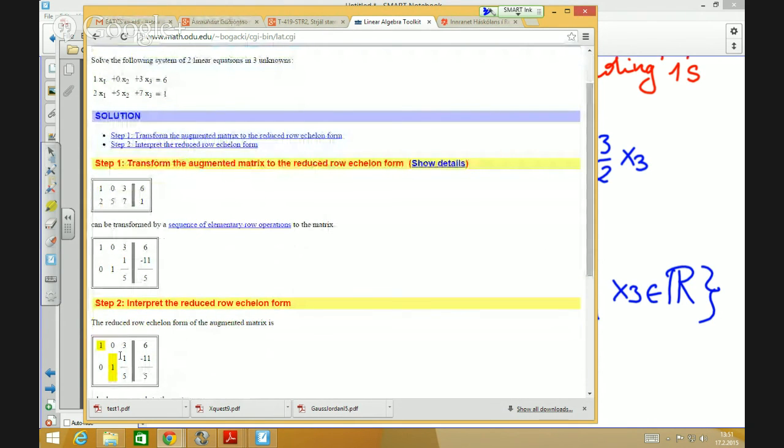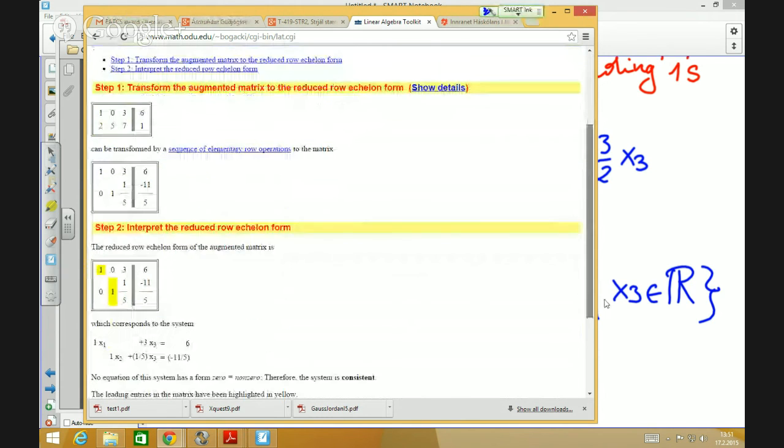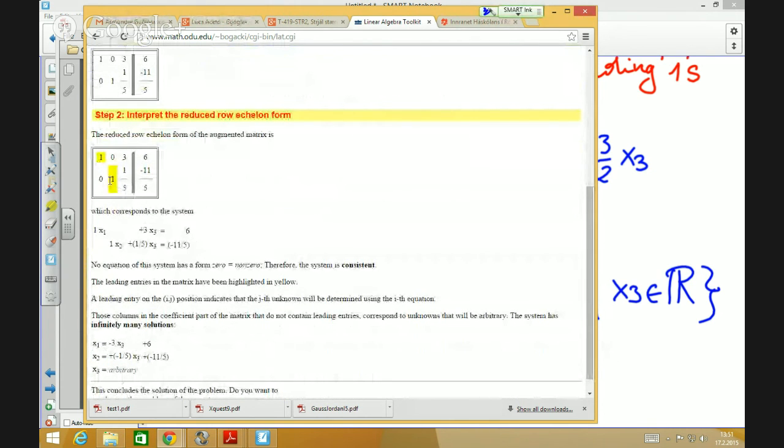So you look at the reduced row echelon form that the system actually calculated with us, and it has 2 leading ones. There is no bad row, no row of the form 0, 0 equal to something non-zero. In fact, there is no 0 row in this part of the matrix. So we know that there are infinitely many solutions. What do they look like? How can we describe them? We realize that the variable x3 is free. Why? Because it's not a leading variable. The leading variables are x1 and x2. So x3 is a free parameter.